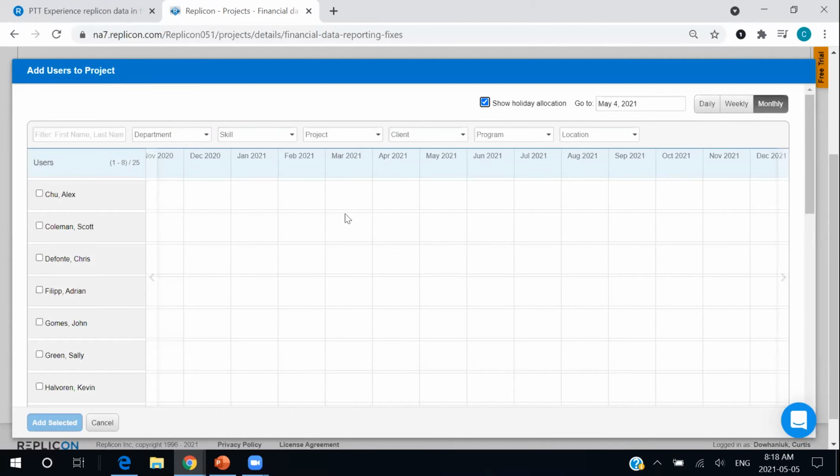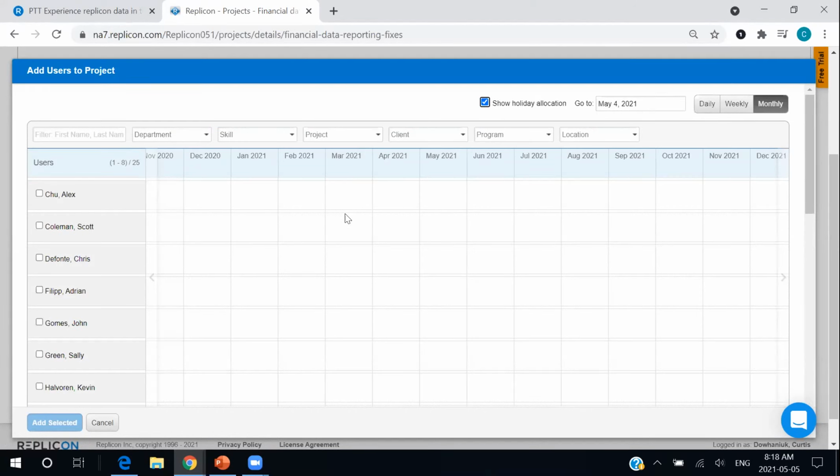So as much fun as it is waking up nice and early with all the GMT folks, we'll look for someone in North America just to give me some extra beauty sleep here. And I also need someone with a very specific set of skills called Liam Neeson. I don't think he's available, but we do need a Sage architect. And lo and behold, our search has returned one match.